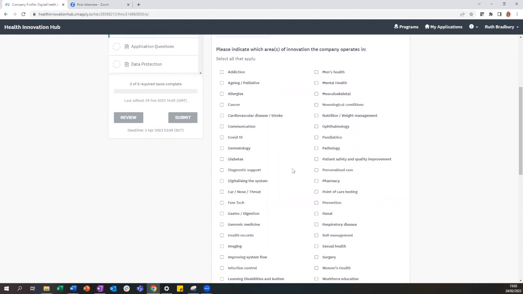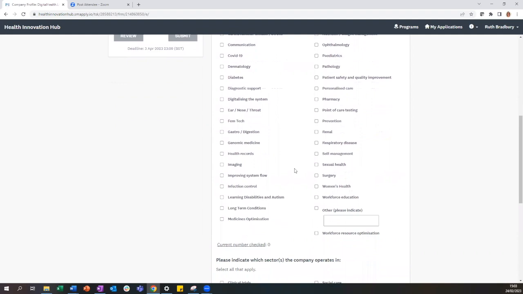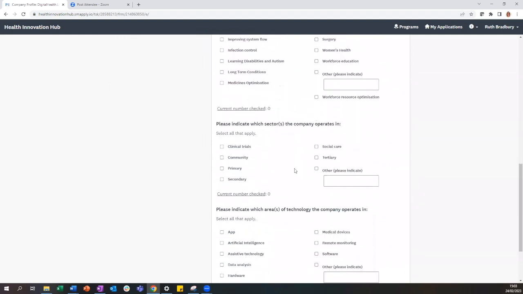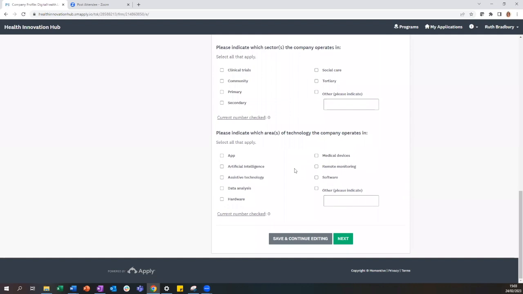Please try and be realistic though, and really choose the ones that are relevant, not just things that are maybe on the periphery. And again, think about the sectors that you work in, and also the type of technology that you are.